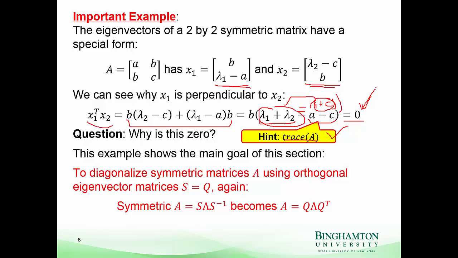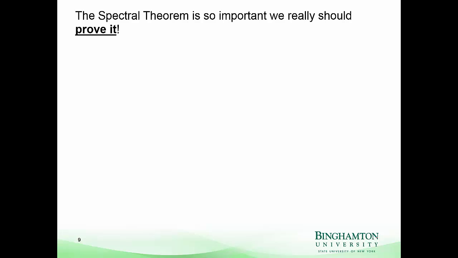So basically what we're saying is that this particular example shows that we can always diagonalize symmetric matrices using orthogonal eigenvectors. So our matrix S becomes Q, and instead of having to do the inverse, we can just do a transpose. And it's not just that we don't have to do a physical inverse, it's that orthonormal or orthogonal matrices give us great properties. And so this becomes a real workhorse to figure out how things work.